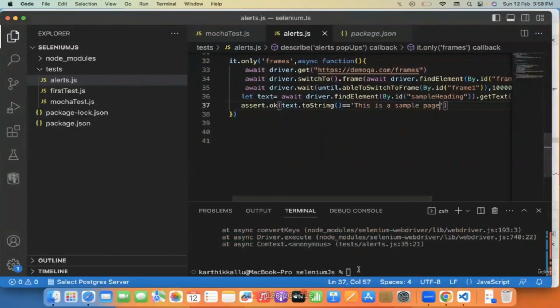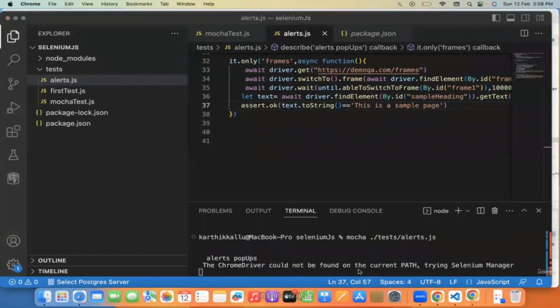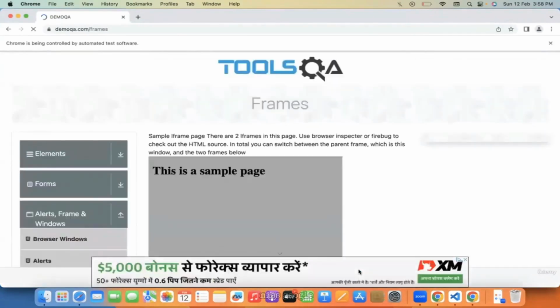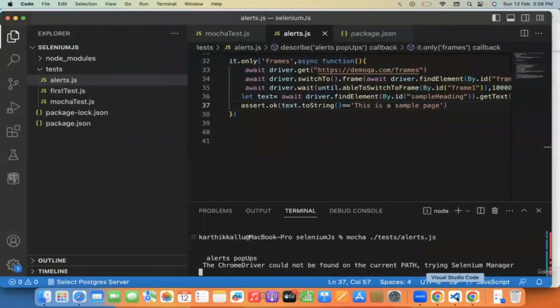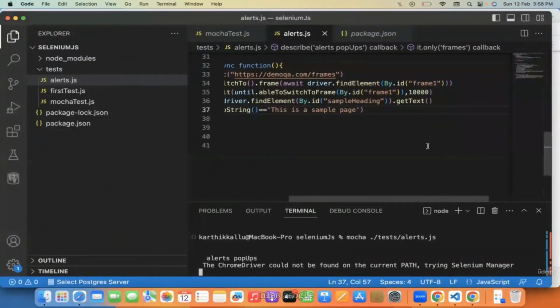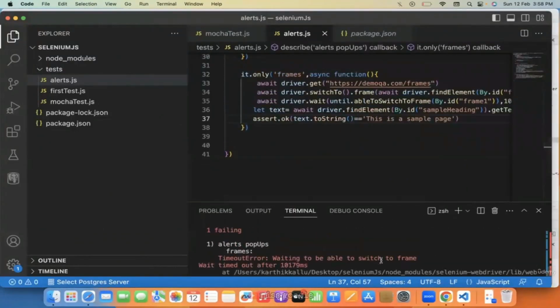Okay, now let me execute this one. It went to that side. Okay, we got some error waiting to be able to switch to frame.